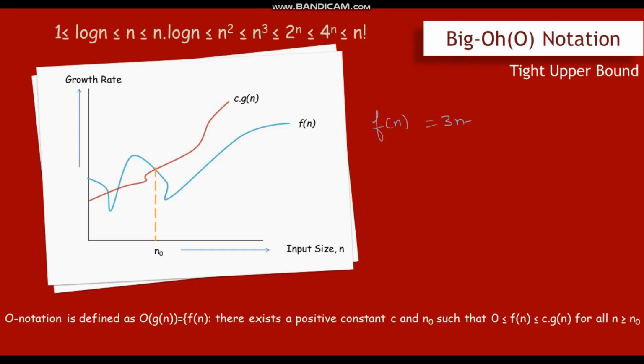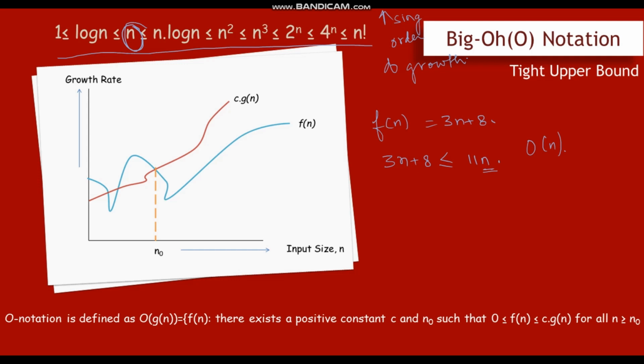There were 2 ways. With one, we found that 3n + 8 is less than or equal to 11n, and thus we said that f(n) = O(n). Now, we can have different upper bounds as well. I have given an increasing order of rate of growth here. You can see that this is the increasing order of rate of growth of functions, and when I move to the right hand side of the function, that will be included in the upper bound, and anything below the function would be the lower bound.